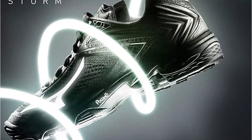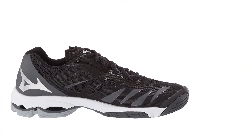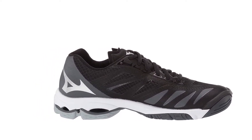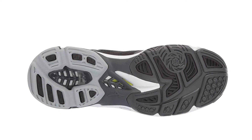The Wave Lightning features a diagonal flex groove in the midfoot area to allow the player to turn at maximum speed during play and efficiently transfer their body movement and shift direction during high-intensity moments. They are comfortable for both training and matches but are best suited for indoor play. They are made of breathable mesh to prevent sweaty feet and are also incredibly lightweight.